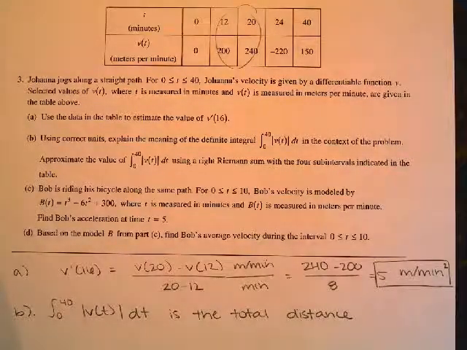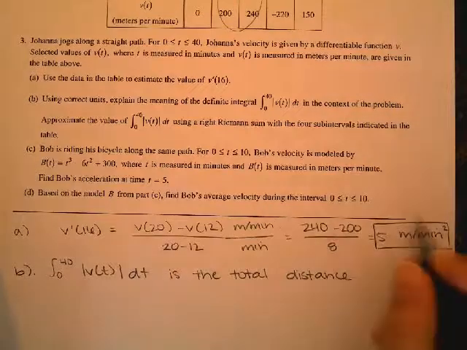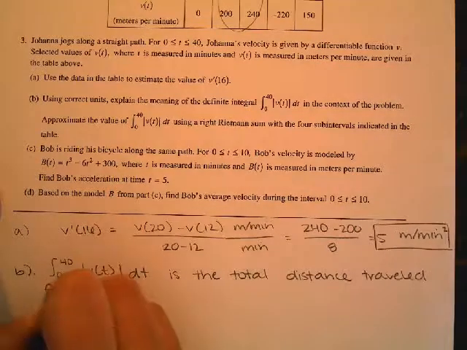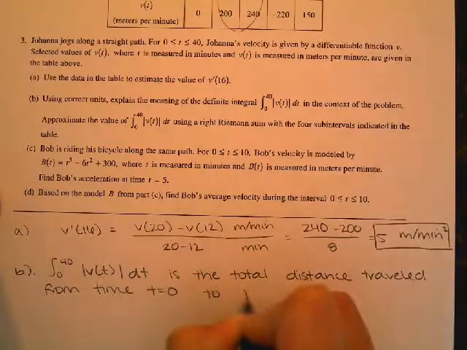kind of allows the area underneath the curve to neutralize each other if you have a positive area and a negative area, if it's moving back and forth. Once you slap that absolute value on there, then it just starts to add up those distances with all positive values, and so you can see the total distance you traveled, even if you went back and forth. So this value is the total distance traveled from time t equals 0 to t equals 40.